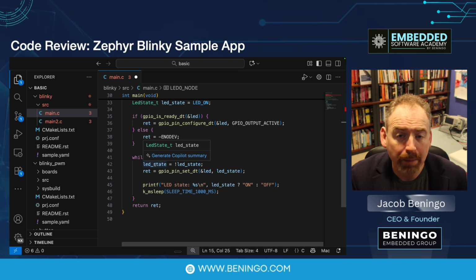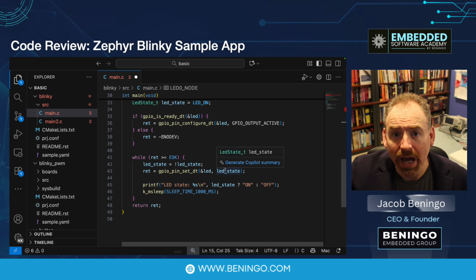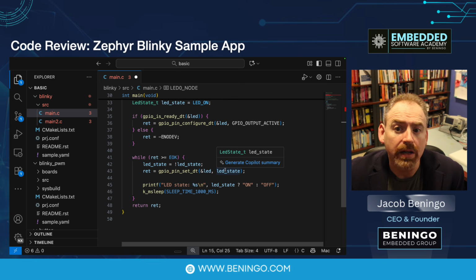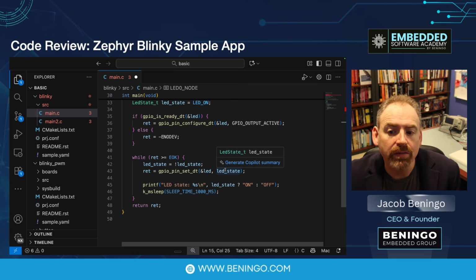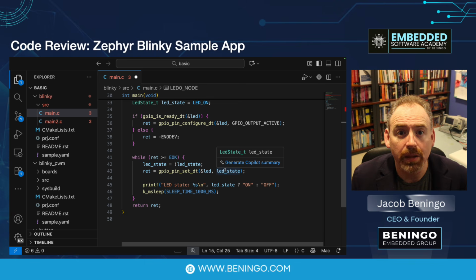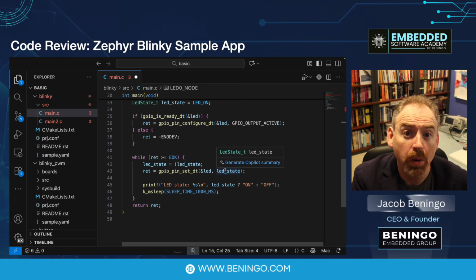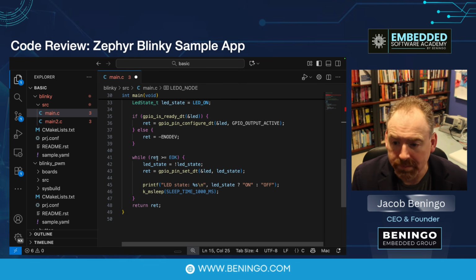And once I'm operating on the data, then I specify and move that data to the actual physical pin of my system. So in this way, I'm decoupling to some degree the state of the variable from the actual state of the pin, and I'm allowing the pin to reflect what is happening as part of the data of my system here. Okay, so then we output and we sleep.